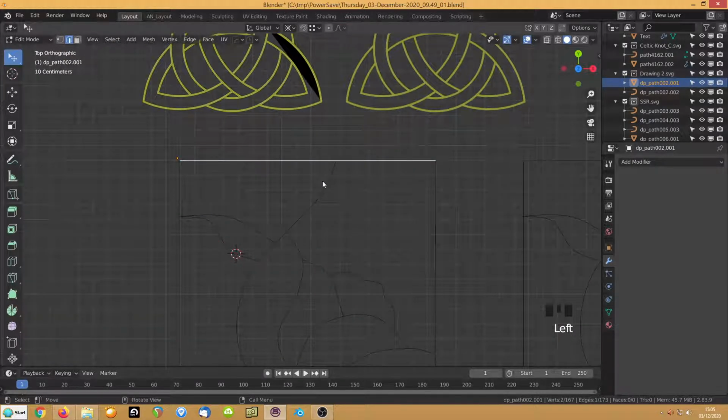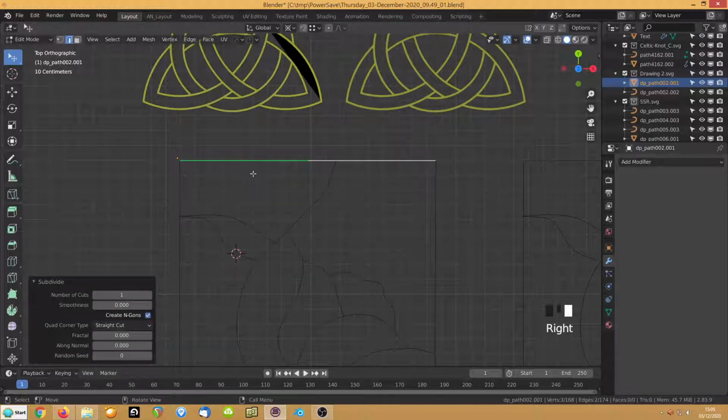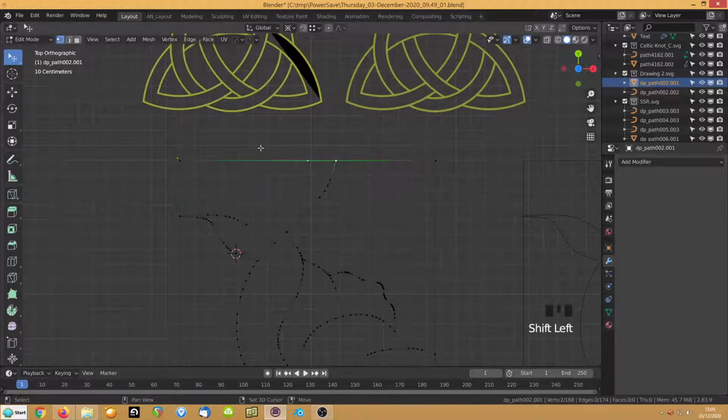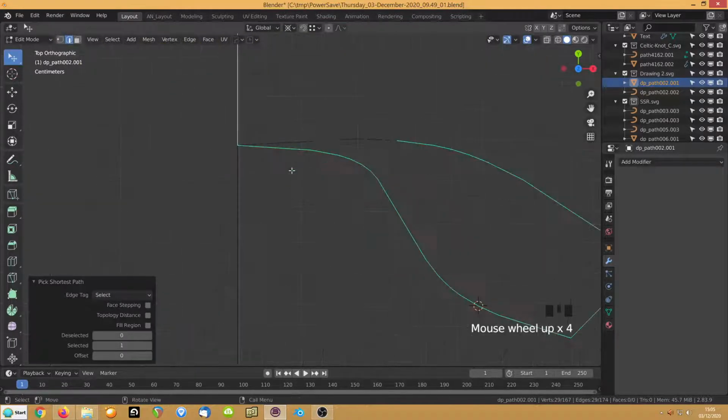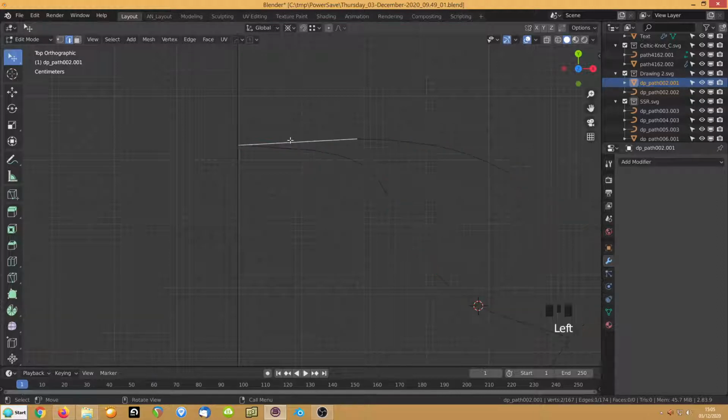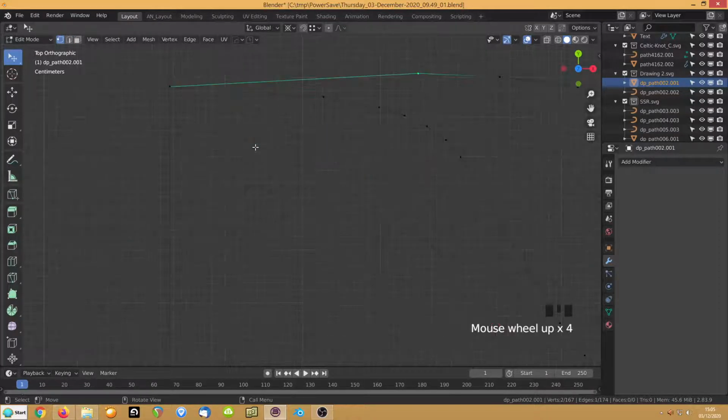Now that's not converted, so we need to subdivide that. Merge. Control click. Now that's not found a way, that tells me this point here isn't actually connected.